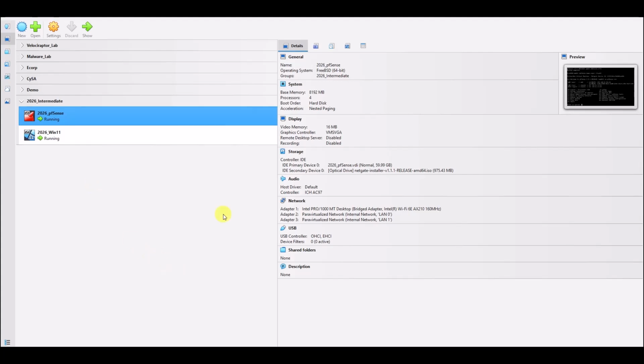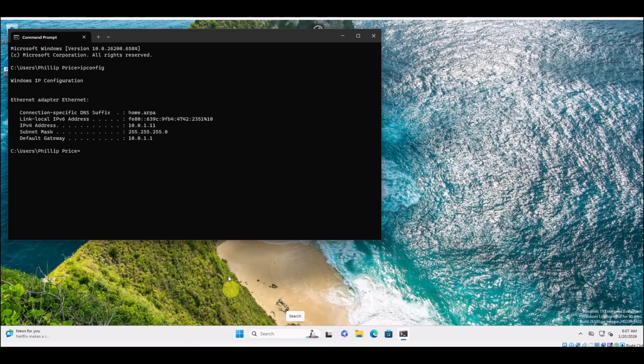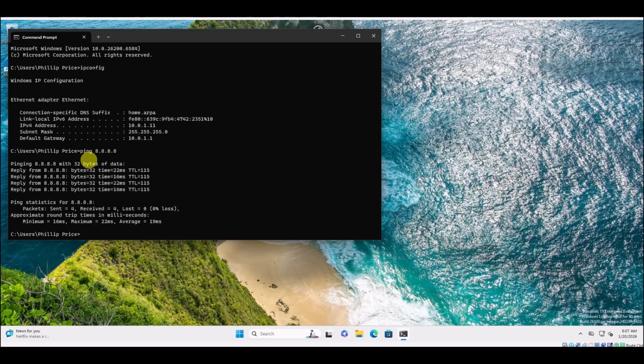Now, what we can also do is check our network connectivity from our Windows machine and see if we can ping 8.8.8.8. That is Google's DNS server. So it's always a good IP address to see if you have network connectivity, and we see that we do.